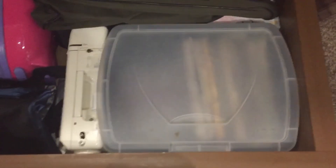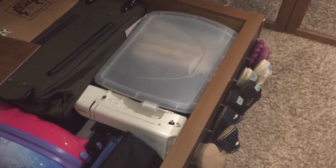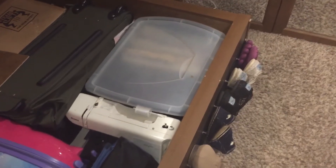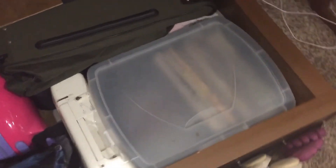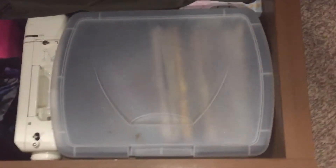We have a sewing machine which I'm about to get rid of — it hasn't ever really worked properly and it was a gift, so it's probably on its way out since it's not been used since it's been here. We actually have a kid-sized one that's been working really great. And that's our filing cabinet — well, it's kind of a portable file filer.